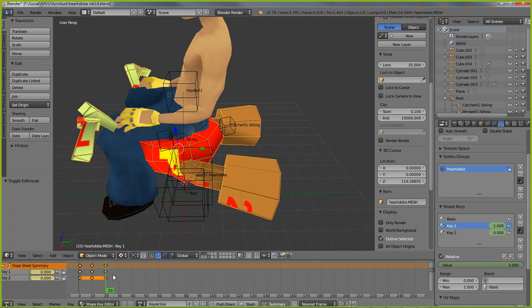And to make sure that when you are exporting for IMVU, to make sure that the shape keys are interpreted correctly, even if the shape key is not being used, it's always best to set a value.